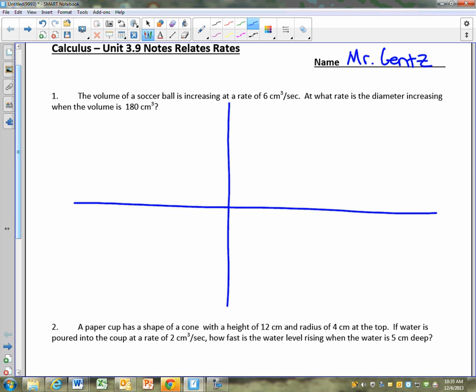You don't have to make the 4 boxes. I make the 4 boxes simply for my organization, because I lack organization, and this is something that helps keep me on track. So volume of soccer ball is increasing. I draw the soccer ball. I'll draw a sphere. We know it's getting bigger. In fact, we know this. Well, no, you guys got to start doing the problems. What's the formula for volume of a soccer ball?